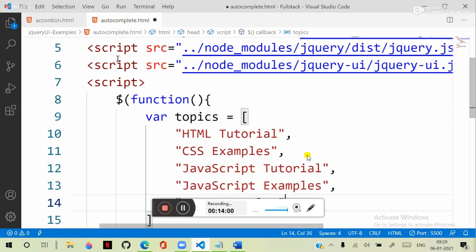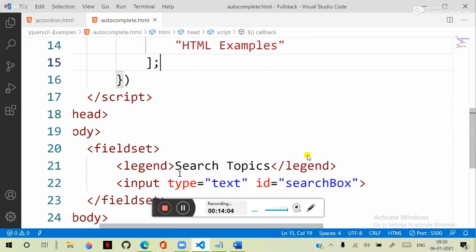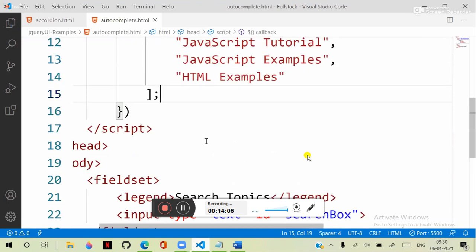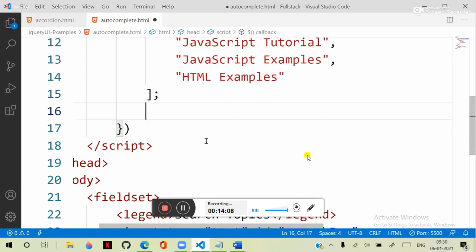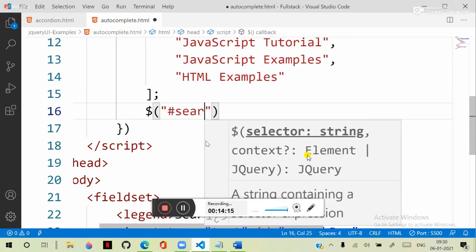Like this, some topics. Now I want these topics to be used by this text box. Then we can simply access that: hash search box.